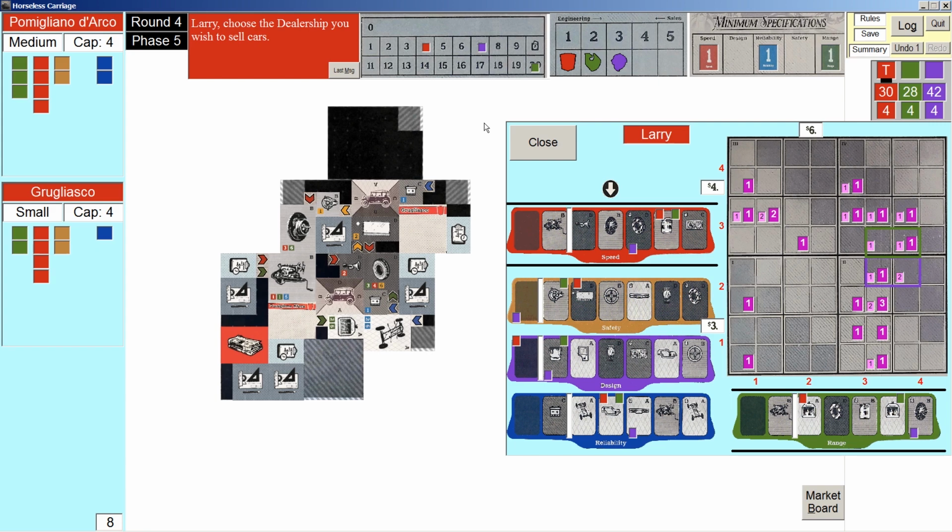What do I want to do now? So my D'Arco dealership is a medium. It's a 2x2. I could go over here and sell 4 cars at 4. Ooh, I could go down here. He has 3 green cubes, and kind of pick off these. Yeah, I think I'm going to go with D'Arco. Go right there. Sell 3 cars. At 4, not at 6.